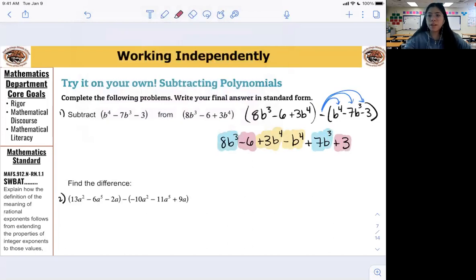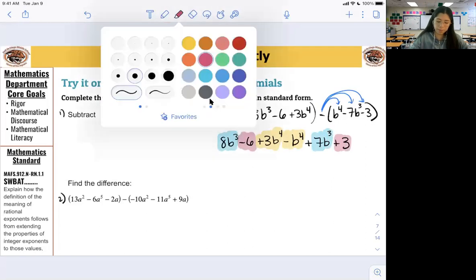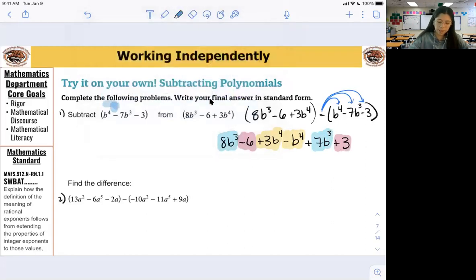Okay, so by the way, somebody asked me, why did I write it in that order? That's because I'm taking, one more time, let me make sure it's very, very clear. I'm taking this polynomial away from that polynomial. So I start with the second one and I take away the first one. That's why I had to flip them around.